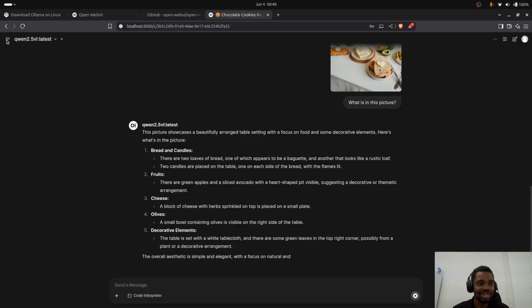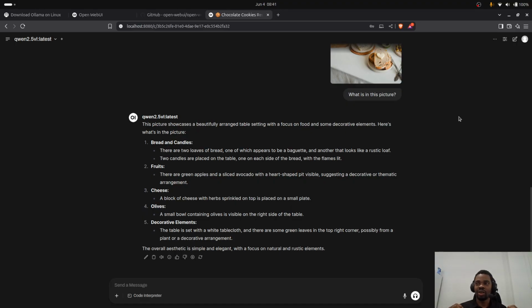I didn't even notice candles in this picture, but the AI caught it. And fruits, cheese, olives, nice, and decorative elements. So you see how you can get a ChatGPT flow with Open Web UI. It has other features, and I'll move on to the next feature I want to show you.